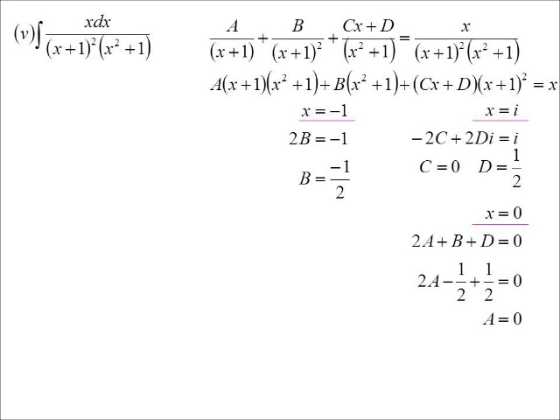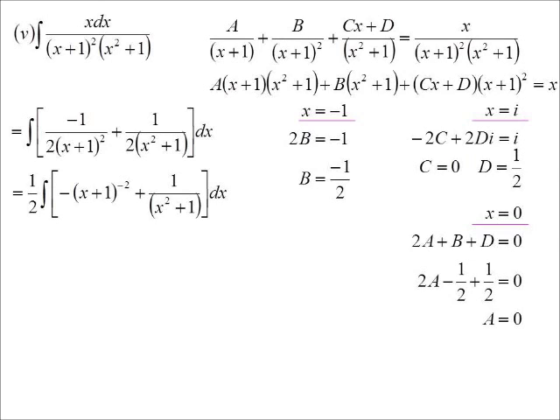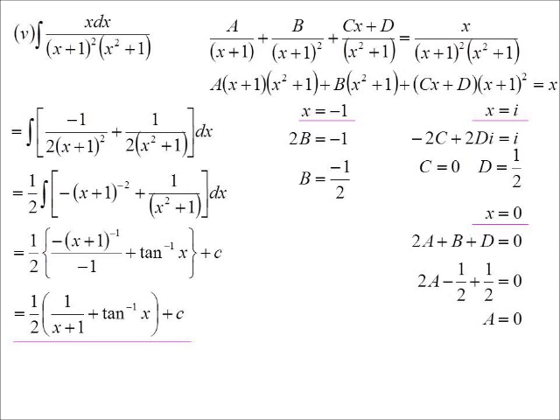All right, so what does our integral end up looking like? A was 0, so actually that fraction is not there, the a on x plus 1. Minus 1 on 2x plus, well, that's x plus 1 to the minus 2. So that's simply just to add 1 to the power over the power. X squared plus 1 on the bottom, what's that? Inverse tan. So we have a half. Oh, well, I factorised out the half. But I don't want to leave it as minus x plus 1 to the minus 1. That looks ugly. There we go. That's nicer. So 1 on x plus 1 plus inverse tan x.